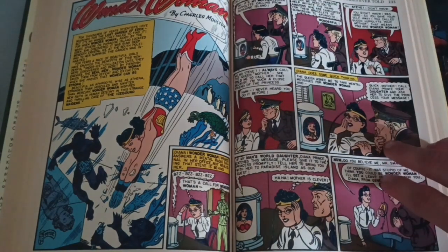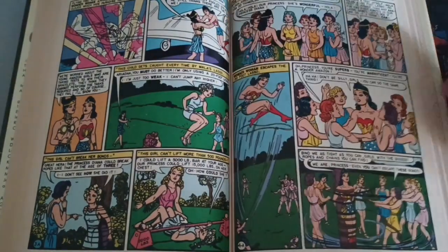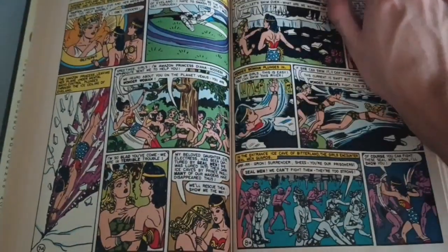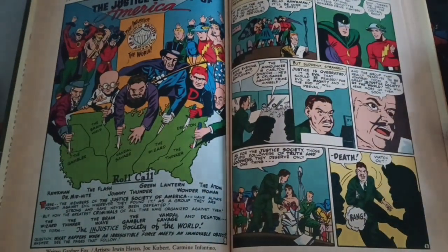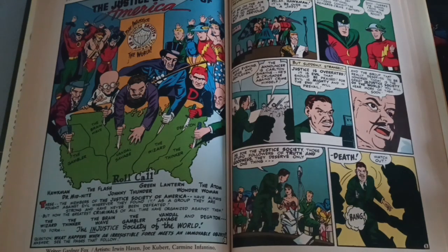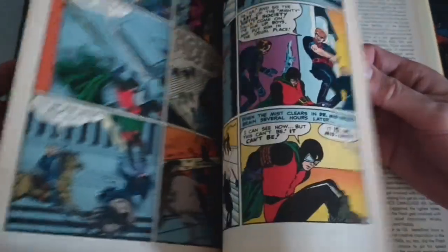Wonder Woman. H.G. Peter. William Marston. Classic Golden Age Wonder Woman with the Leroy lettering. It's excellent. Excellent stuff. And then what I really like about this volume is that it ends with a classic All-Star Comics story, which features just a shooting gallery of names. Irwin Hasen, Joe Kubert, Carmine Infantino, Alex Toth. The very best of the best of this era, all drawing their respective characters. Perfect. Perfect showcase of this format.